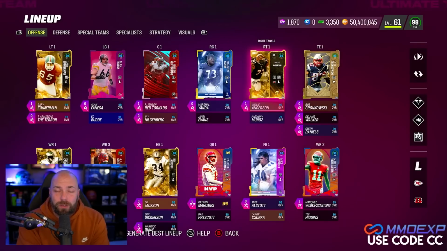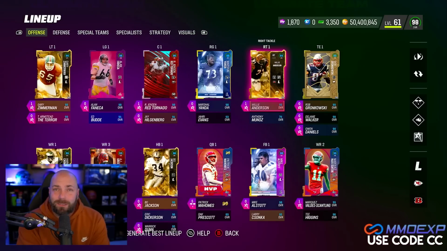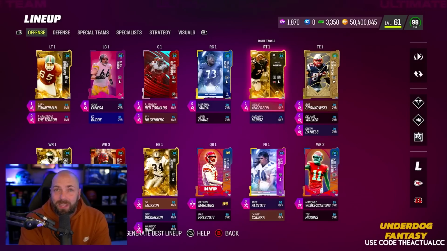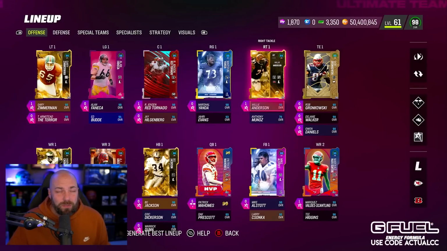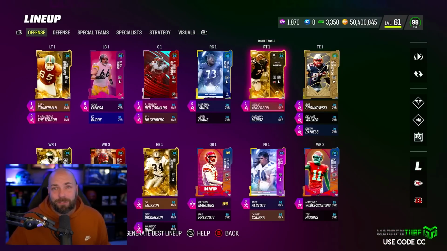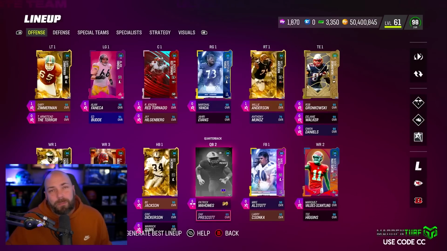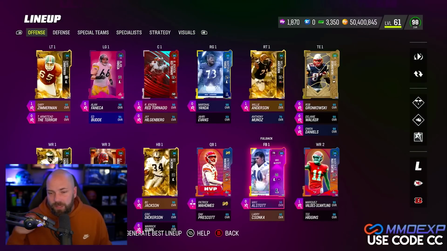A Joe Flacco, for example, he throws a great short ball. His deep ball's not so good. If you don't throw deep a lot, Flacco's great. So you try these cards out. You may hear me or someone else say this is the best quarterback, you should be using this card. And it's because of how they play. Maybe you don't play that way. Maybe you don't need Hot Route Master. You know what I mean? So Mahomes. But the bigger thing here is we're still using our motivators. Gridiron Gardens motivators cards. So that's that.